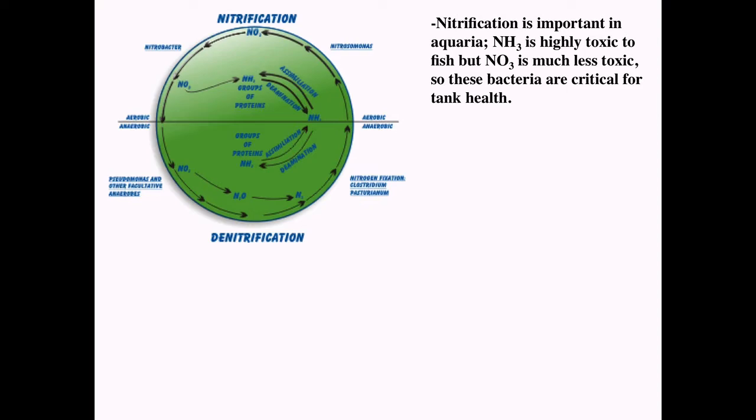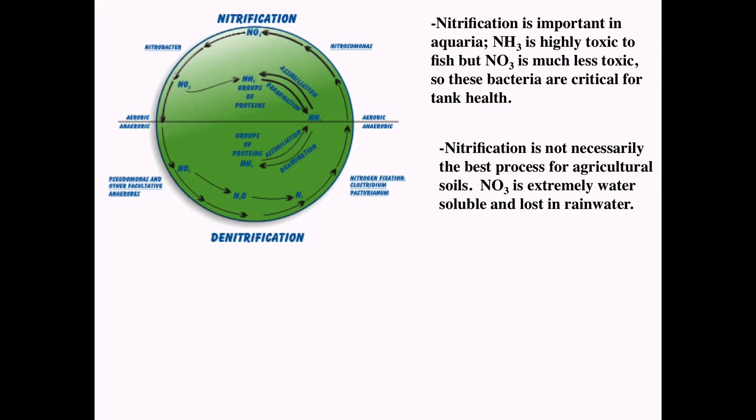It's Monday morning. I want to give you a couple of reasons why it's important to understand nitrification, because for those of you who are aquarium enthusiasts, or if you even just like visiting large aquaria, microbes are really critically important for the functioning of aquaria, because fish produce as their nitrogenous waste product ammonia. Because it's highly water-soluble, fish can do that. But at high concentrations, it's actually toxic for the fish. So in aquaria, it's very important that you have this group of microbes in there that can do nitrification, because they have to take that toxic ammonia and turn it into the much less toxic form of nitrate. So nitrate is not as toxic, if toxic at all, for fish. So for aquaria enthusiasts, that's really important.